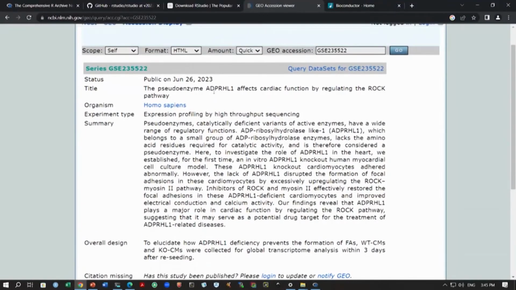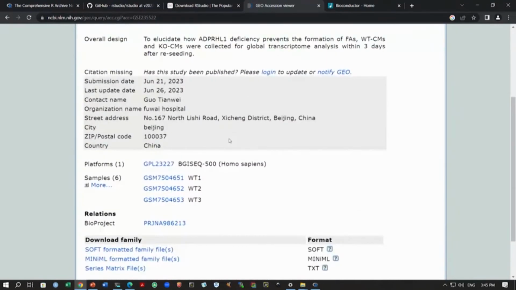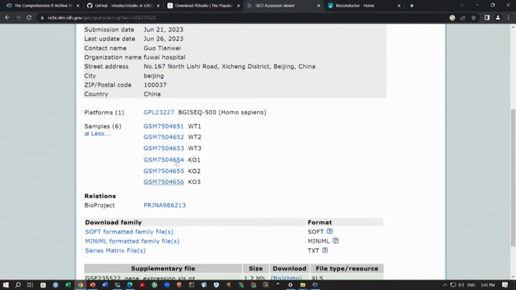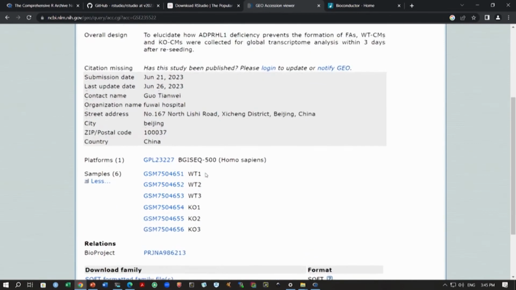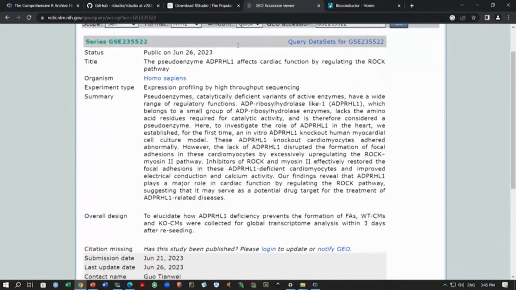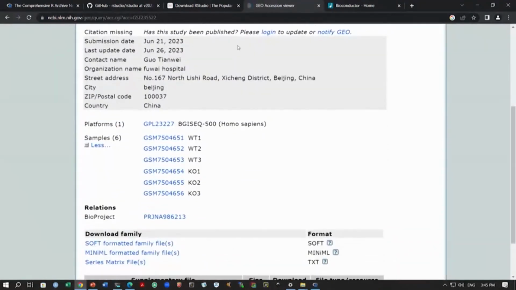Okay. So, you have the title, you have the organism, expression profiling by high throughput sequencing, and then of course, you have the sample types. So, you have wild types, 3 replicates probably, and then 3 knockouts. Of course, we need to look at the paper and see the experimental design carefully to see what is actually happening. Okay.